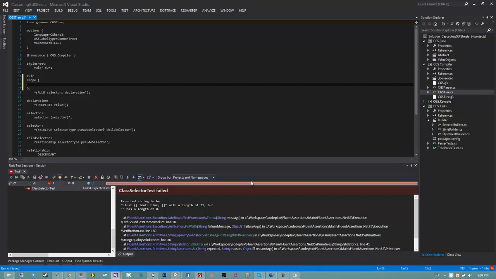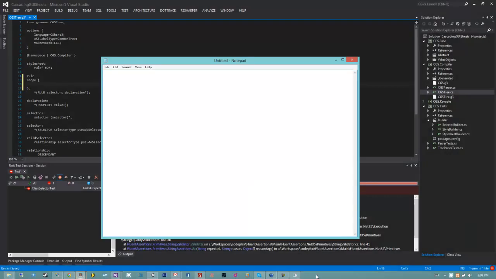So let's say I have a rule, and the rule goes into the selectors rule, and the selectors rule goes into a selector rule. Well, what if it did this like 5 times in a row?